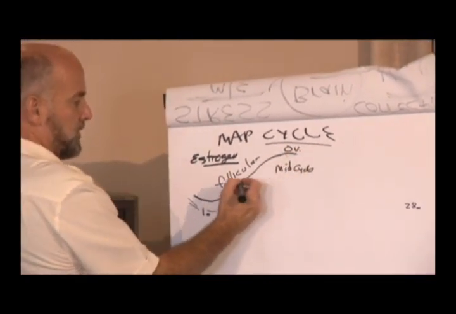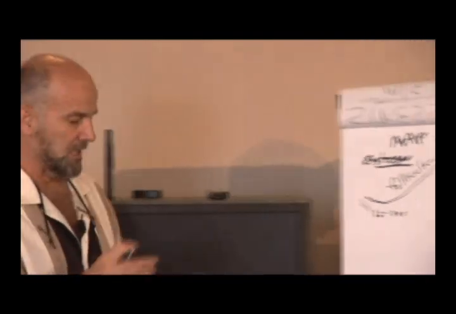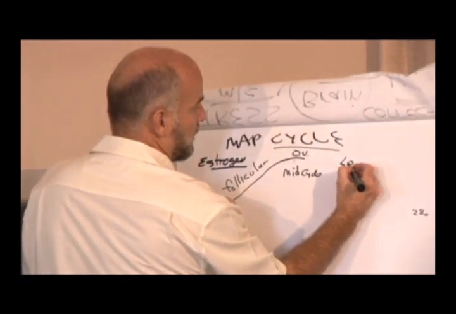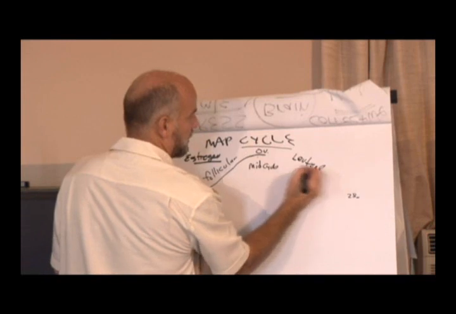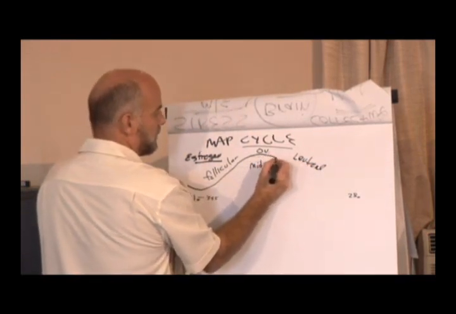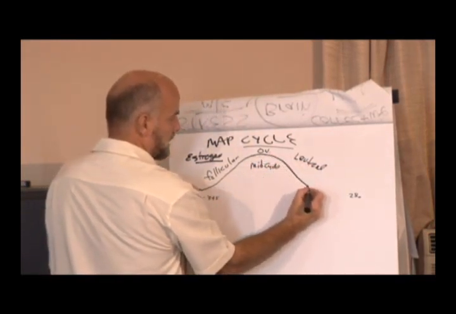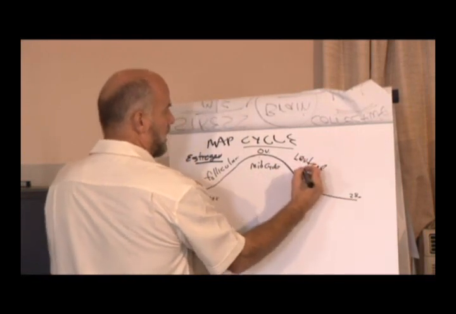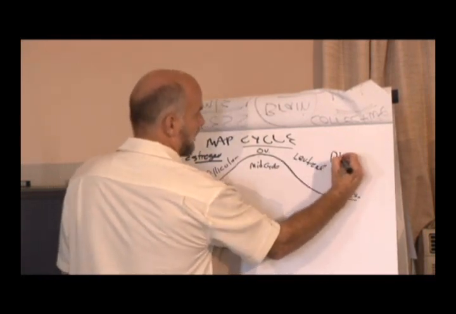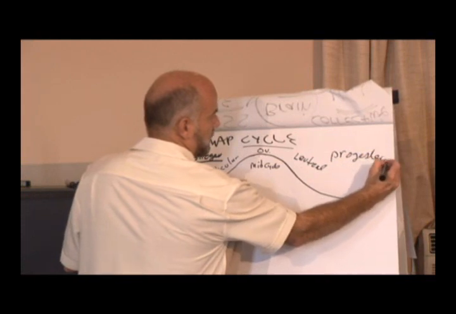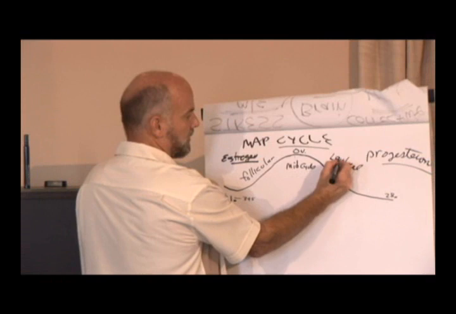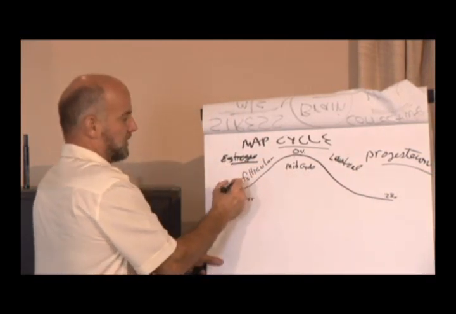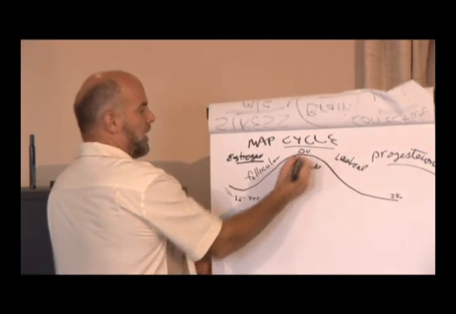And then, of course, the follicle actually changes into what's called the corpus luteum, and we get what we call the luteal phase. So in the luteal phase, it goes back down because that's when progesterone kicks in. So progesterone is the dominant hormone in the second half, or the luteal phase. And here we have estrogen in the follicular phase. And we also have a mid-cycle when you ovulate.